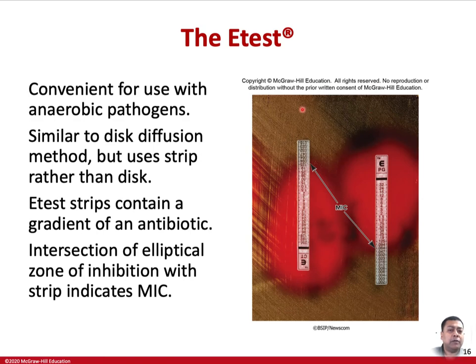Whereas in the background, what you are seeing is growth of the bacteria and clearing of these zones, or hemolysis. As you go from top to bottom, the zone of inhibition comes down to a level, and up to this concentration there is no growth. Beyond that, there is growth of the bacteria. So this is the minimal inhibitory concentration, and here you can see the duplicate. Commercially, you can identify the efficacy of an antibiotic using an E-test. So these are some of the methods by which the efficacy of an antibiotic is tested.